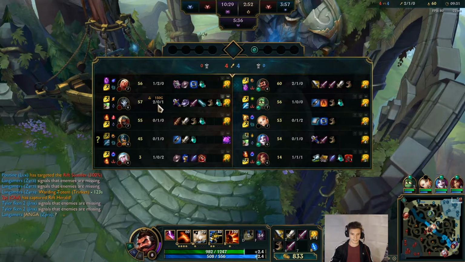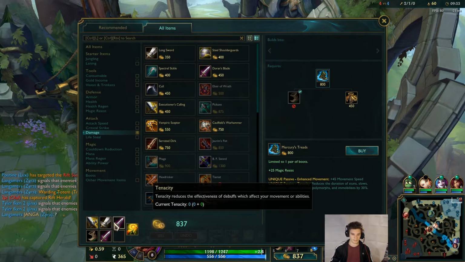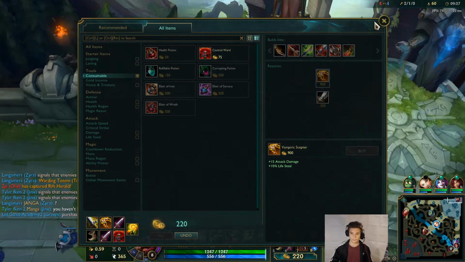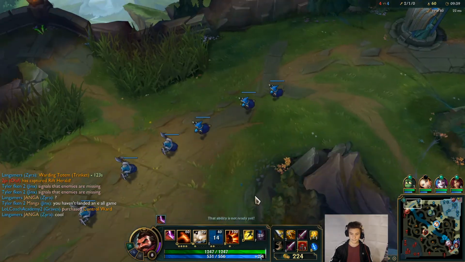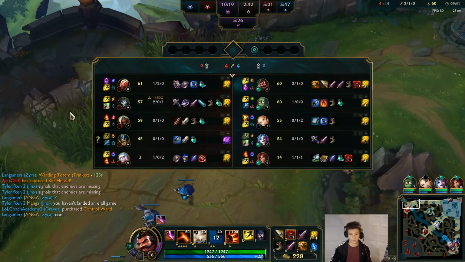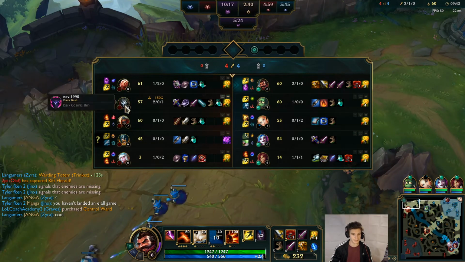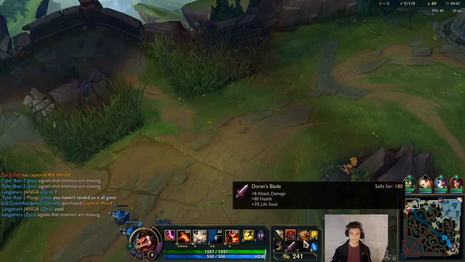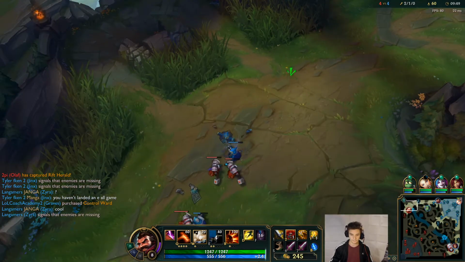And looking at their team, I could go Merc Treads this game, but I am going to leave that item for now because I'm not too sure if I'm going to need this for Vlad, if I'm going Hex Drinker, or if I'm going to need Tabby in case Jin, Zed, or Olaf start to really pop off and I need Tabbies for late game or mid game.